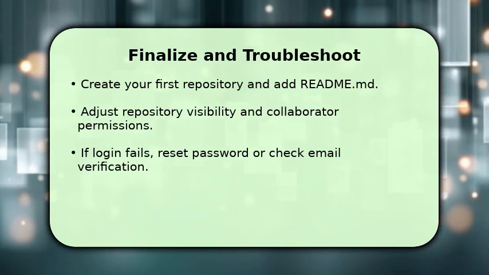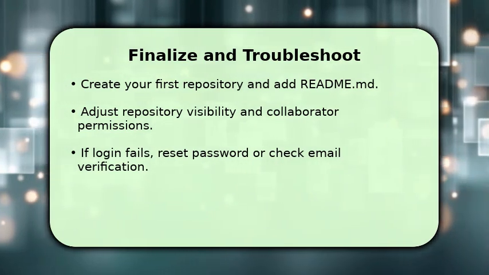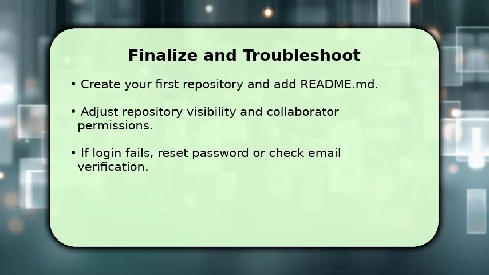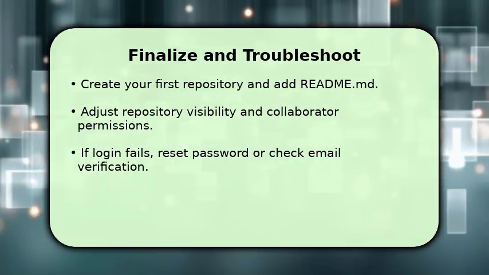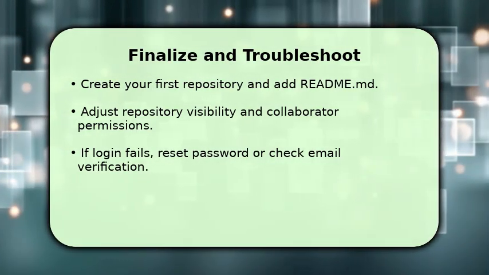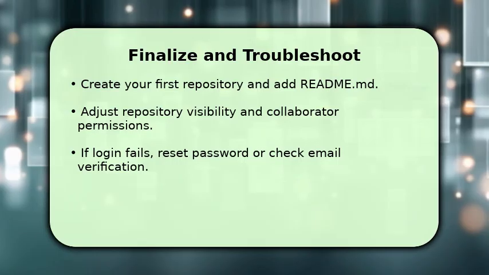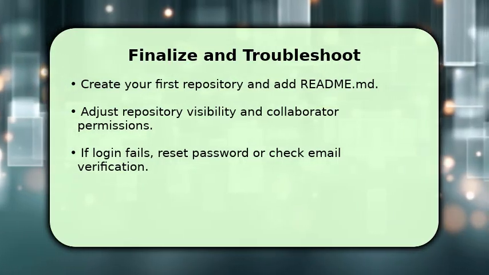Finish by creating your first repository and initializing it with a README so your account is active and discoverable. Choose public or private visibility depending on your needs, invite collaborators if required, and clone the repo locally to verify your workflow. If something goes wrong, first check that you verified the email.